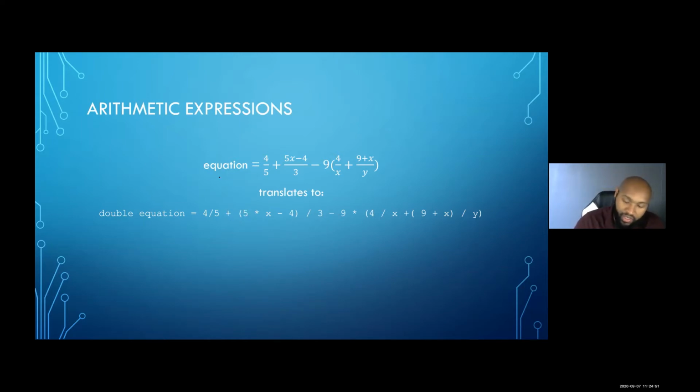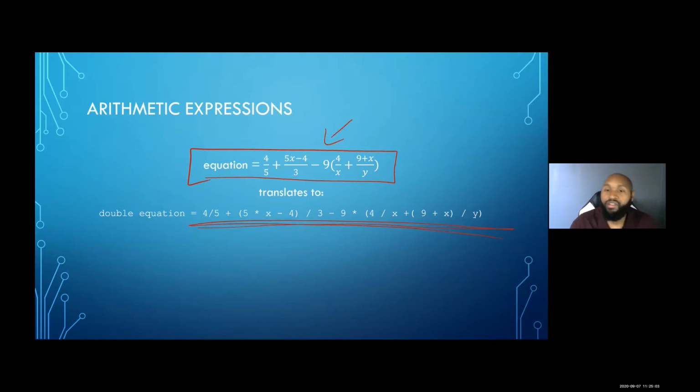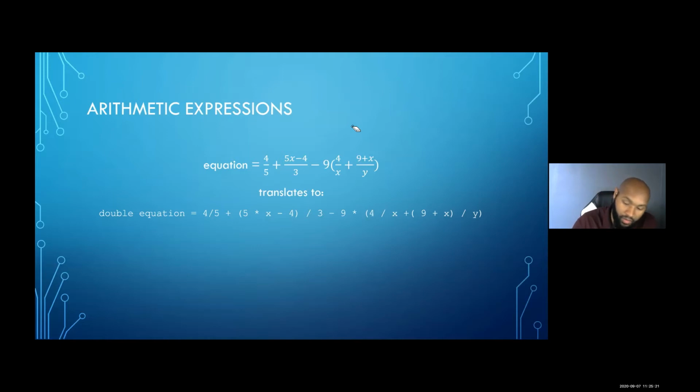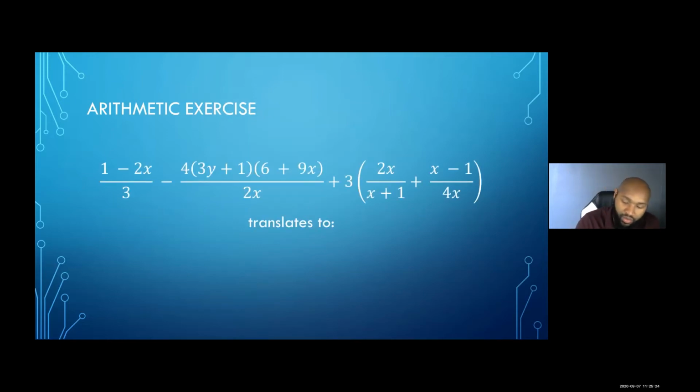And that's how you separate equations in Java. So you see this complex equation up here. The way I think about it, if you're trying to type an equation into a scientific calculator, you can't type it in like this, like you see right here. You have to separate it out and use parentheses to show your order of operations. The same rules apply for Java. You have to separate it out on one line or 2 lines, it doesn't matter. But you must have your parentheses to tell the program the order of operation you want to follow, okay? So I want you all to try to convert this on your own. I'll give you about 5 to 10 minutes to do that.